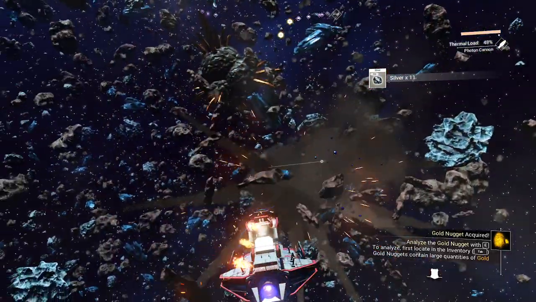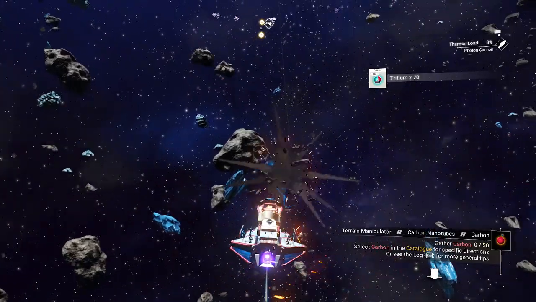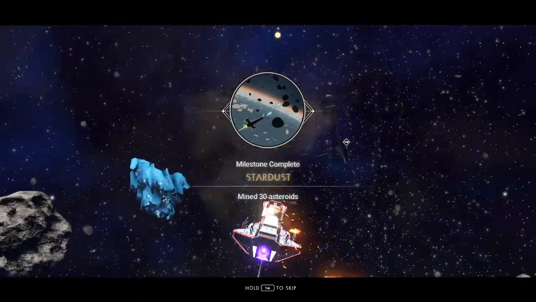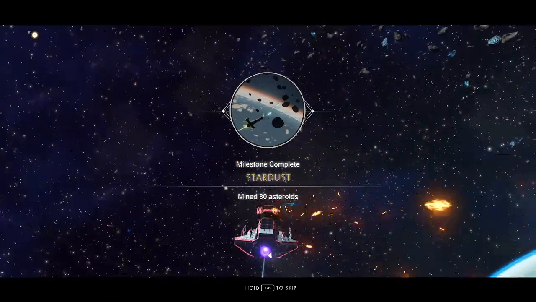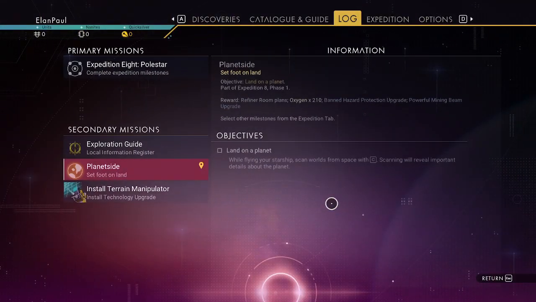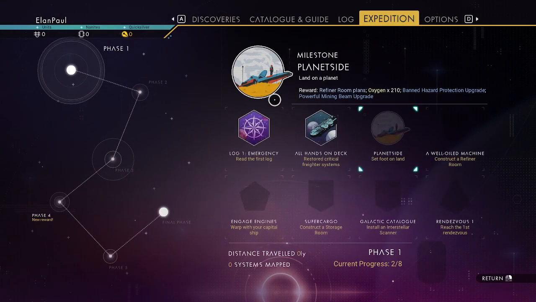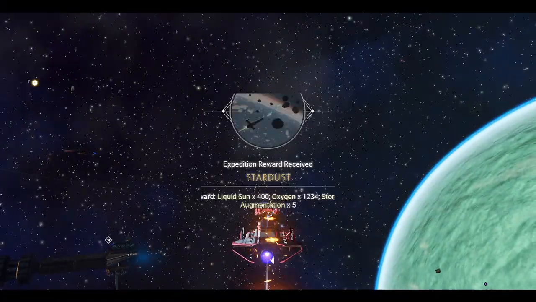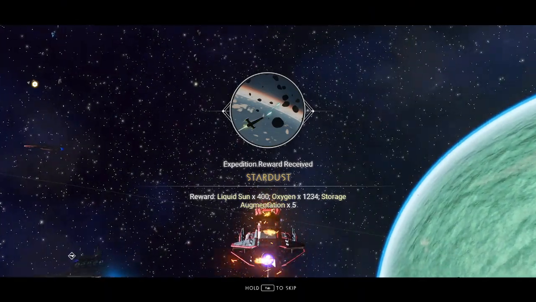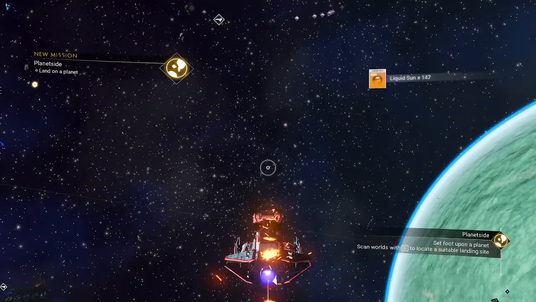Anytime now, it should be telling us that we have achieved the milestone. There it is. All right, so that's done. Let's go ahead and claim it, because we get something good out of this. Let's see, it's in phase four. What do we get? Oxygen. We need that oxygen. We also get storage augmentations and liquid sun. You will not need the liquid sun. Still trying to figure out why they gave it to us, but it's there.